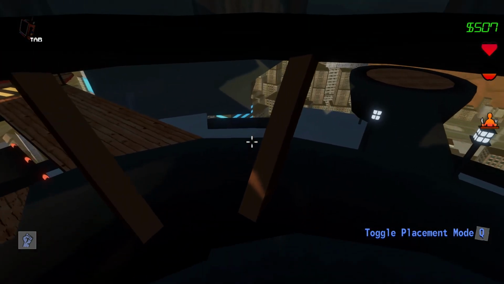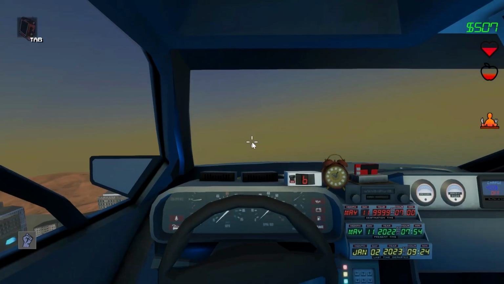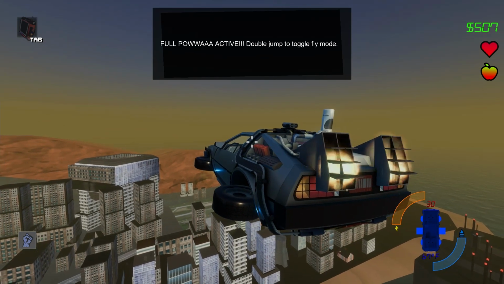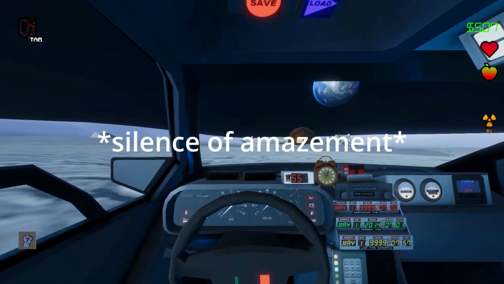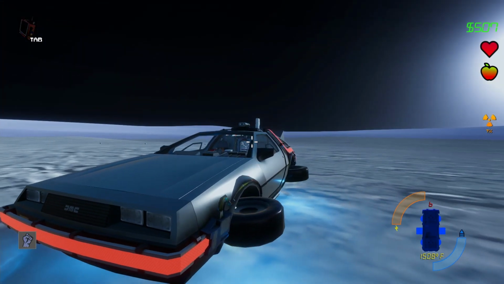I hear the cops. Are they coming for me? Okay, what am I doing? I want to see this place. I'm going to turn on invincibility so I don't need an exosuit. Let's go. We're going, guys. Oh my goodness. We're on the moon! Oh my god!